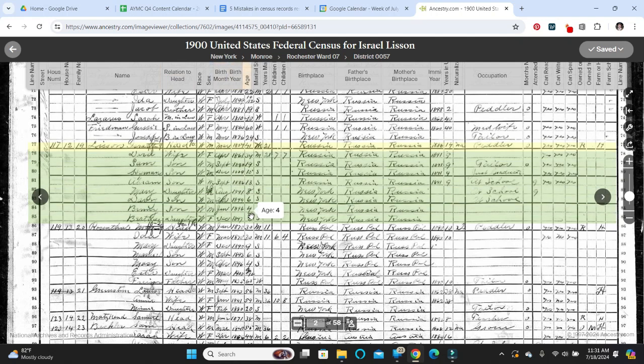This is fantastic information. And I'm going to be honest with you, on my first pass through the census record, I took that and just kept on running with it. So I missed a lot of the other information that was here. I recognized it was here, but I was sort of missing it a little bit. Now, here's the story that I pulled out of this particular census record that I found absolutely fascinating. I'm going to be focused on Israel and his wife Dora.